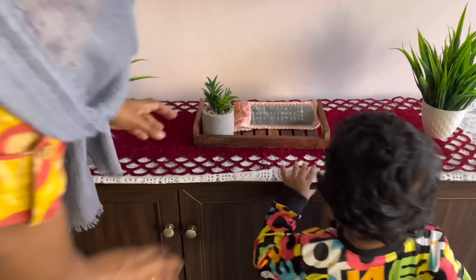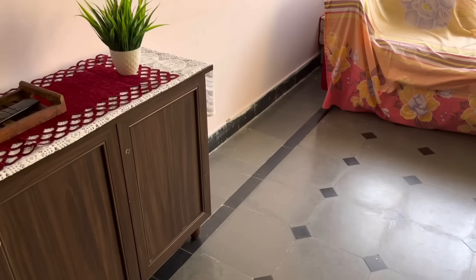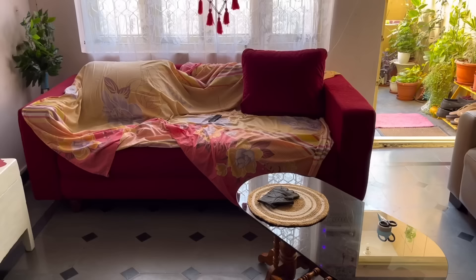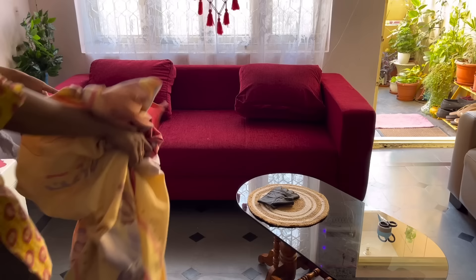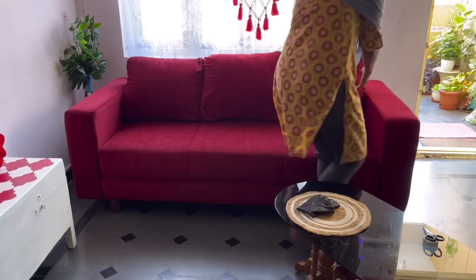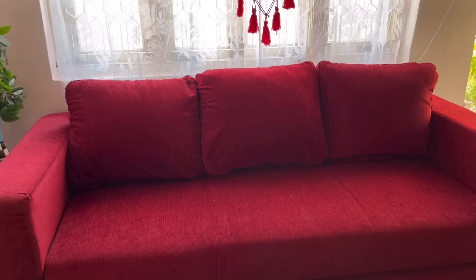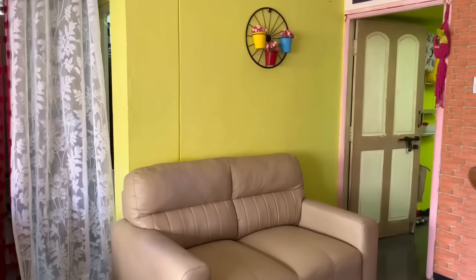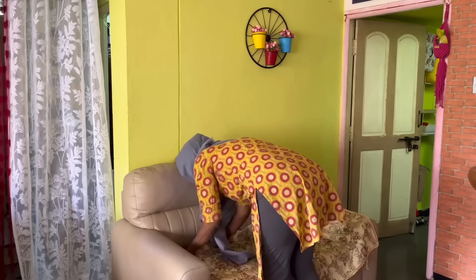On the cabinet I've kept it simple with some artificial plants and a tray with remote controls. Here comes my beautiful hand-painted trunk — I've placed it here because right above it is the gallery wall, and it can also be used as seating. Now let's uncover the sofa — it is so beautiful and comfortable, this has become my favorite part of the living room. This sofa is from my brand Seventh Heaven, available on Amazon, Flipkart, Pepperfry, and other websites. To balance the maroon color and make it pop, I've put yellow cushion covers on the couch, and the same setup goes on the two-seater sofa as well.